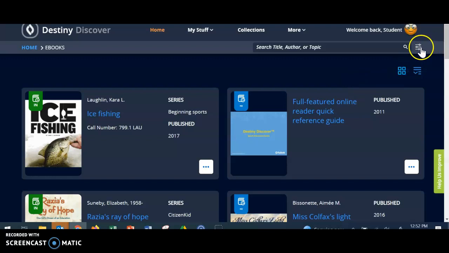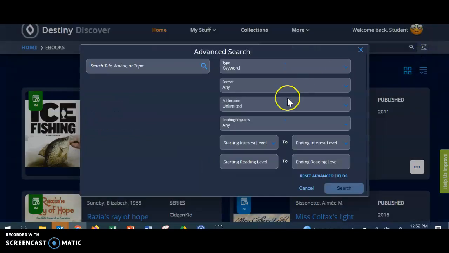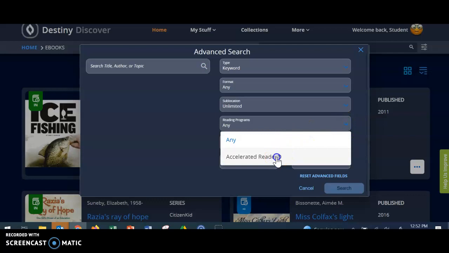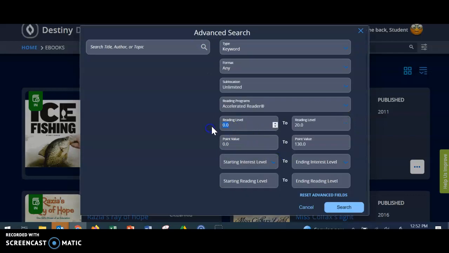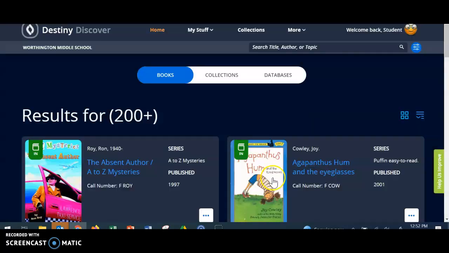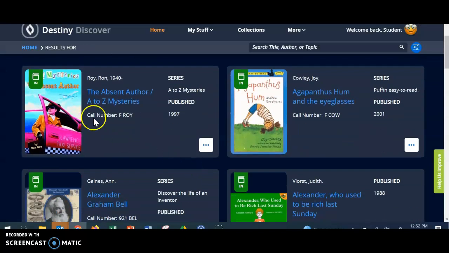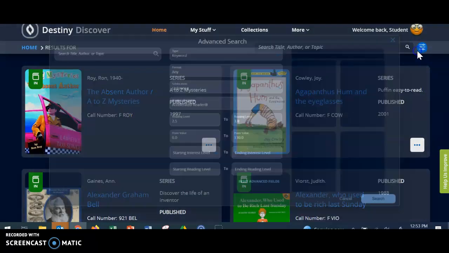And then I'm going to do that filter again. So it was the lines with the circles. I'm going to tell it accelerated reader. I'm going to tell it that I want 2.5 to 3.8. Do a search. And you know what?